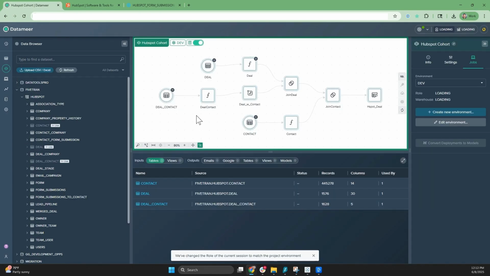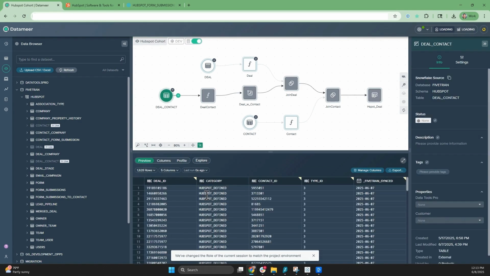Now, when we move from raw data to preparing a business-ready data set for cohort analytics, what we need to do is combine deals and contacts, because I want to know how many contacts are created, but then ultimately I need to know how many of those contacts translate into deals, and how I look at lifetime value of those contacts. So to start down this path, it all starts with the deal contact table. This is structured as a junction table where you can have many deals to many contacts.